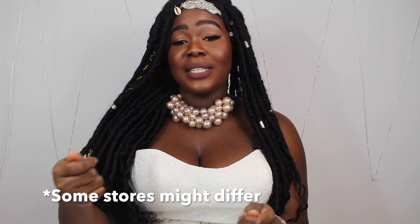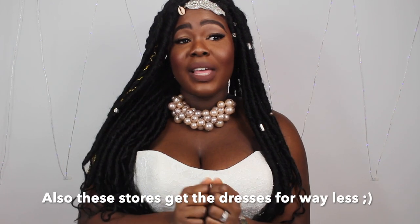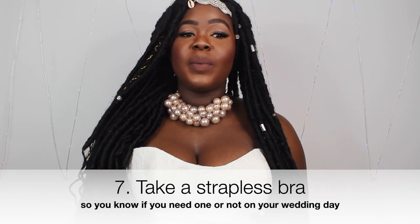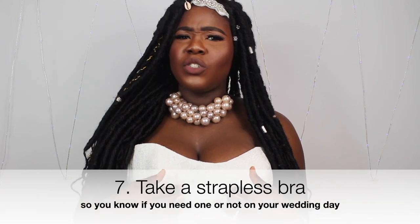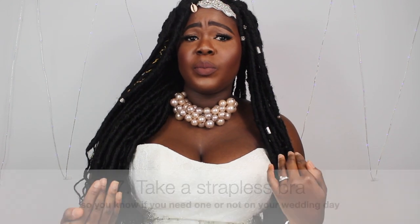Make sure you negotiate when you're at the bridal boutique — the prices are in the catalog and you can always negotiate. If the dress is £2,000, ask for £1,500; the worst they can do is say no, then you work up to £1,800 and close the deal. Also bring a strapless bra so you can see how the dress looks with one, especially if your dress is backless.